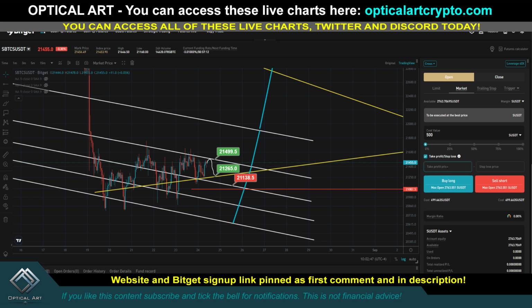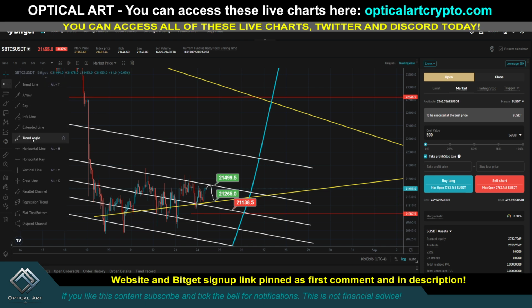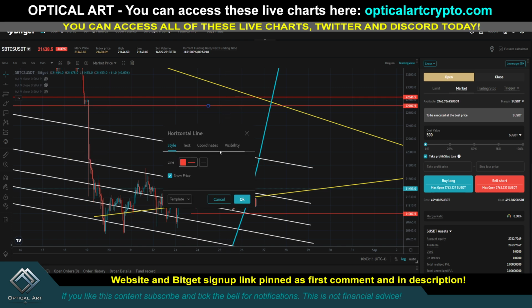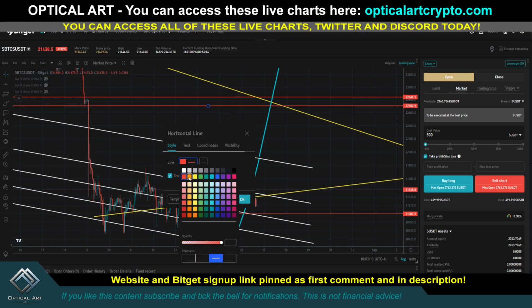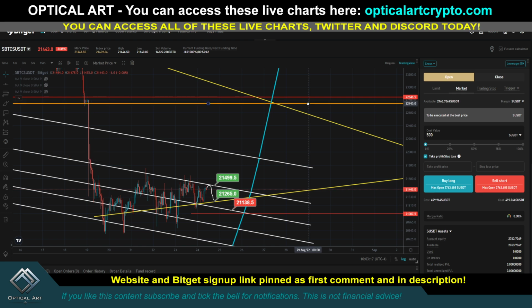You tick on take profit and stop loss. This is where you're going to put your take profit, and this is where you're going to enter your stop loss. We know our take profit is up here. This yellow line is the God line, and this line here is our fib channel line on the M1 chart. So take profit, let's put it a little bit lower, 22,750. I'm going to do a horizontal line, and we'll just make this orange. So this will be my take profit, 22,750.